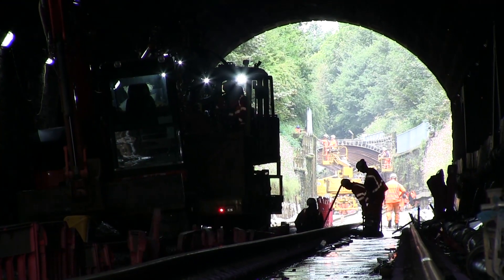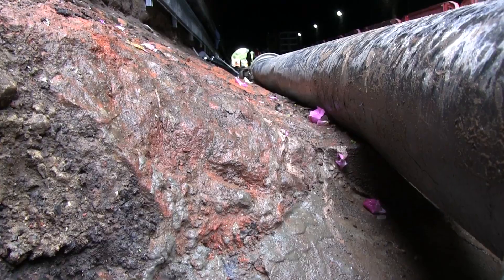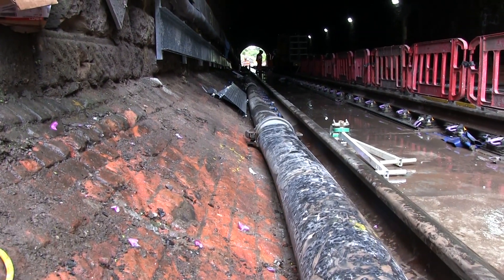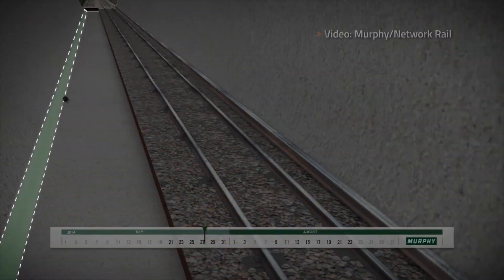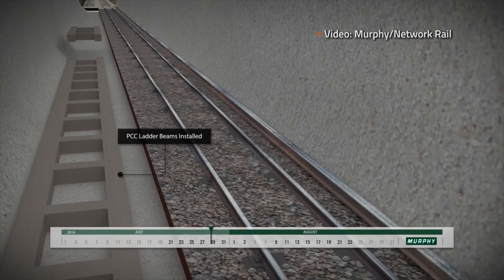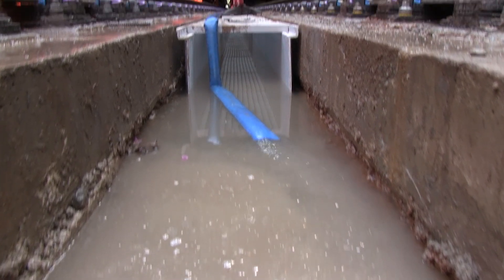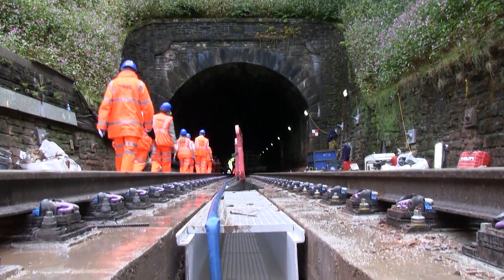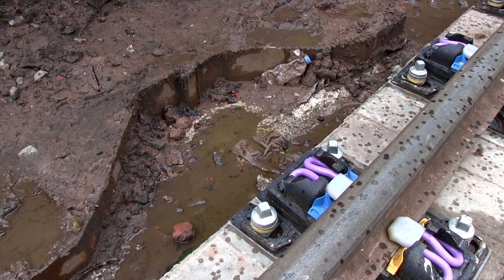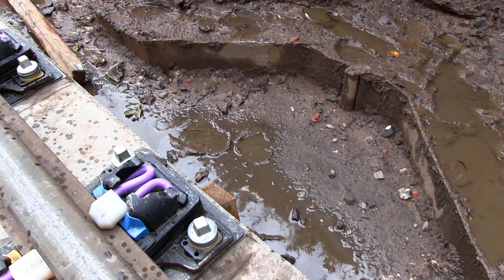The main focus of the blockade was actually 200 yards further south in Chorley Tunnel, where the tracks had to be lowered by almost 500 millimetres to accommodate overhead line equipment. This involved cutting notches in the tunnel's brick invert to make space for precast concrete ladder beams to which the tracks were later fixed. With a high water table locally, it was clear before work started that managing the expected water ingress would prove critical, so sheet piles were sunk alongside the tracks in the southern approach cutting, effectively acting as cofferdams.